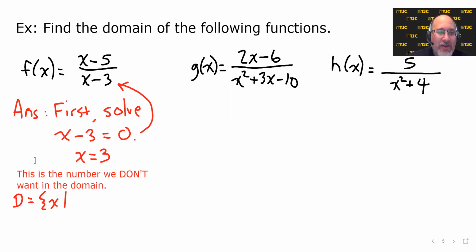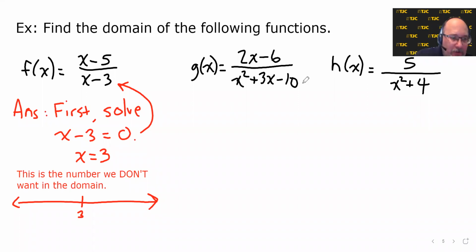Well, let's think about it for a second by thinking about a number line. If I drew a number line and put 3 in the middle, because that's the number I'm focusing on, then I can visually represent my domain by shading in everything except the 3. So how would I do that? Well, I could go right up to the 3 and stop, but how could I indicate at the 3 that I don't want to include it? Well, there's a couple of ways to do it. One way is to put an open circle on it. I just shaded everything except the number 3.